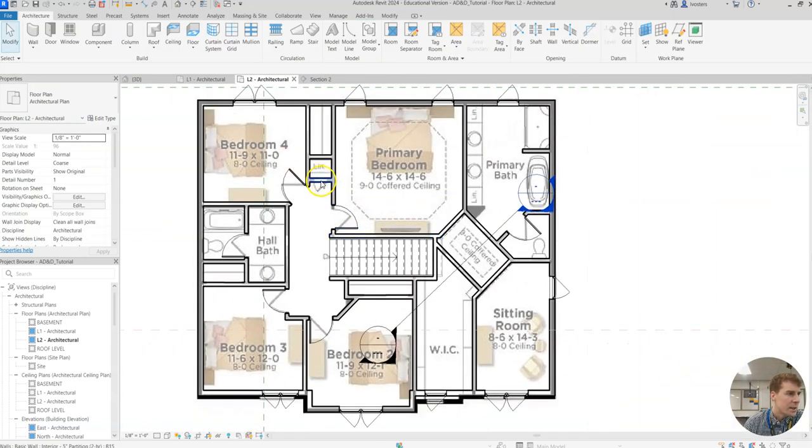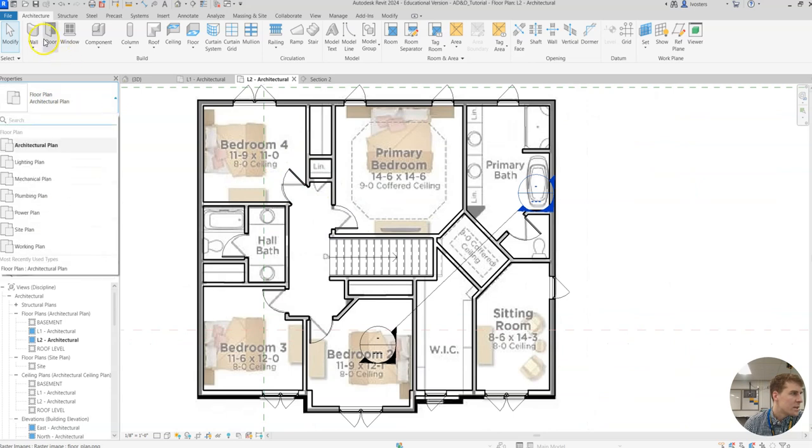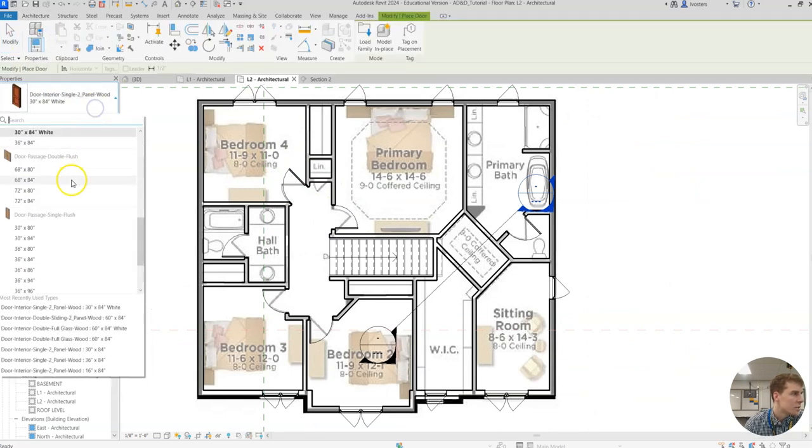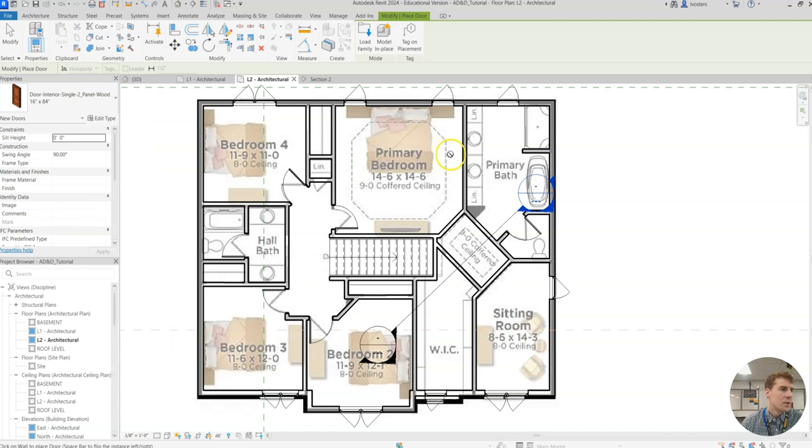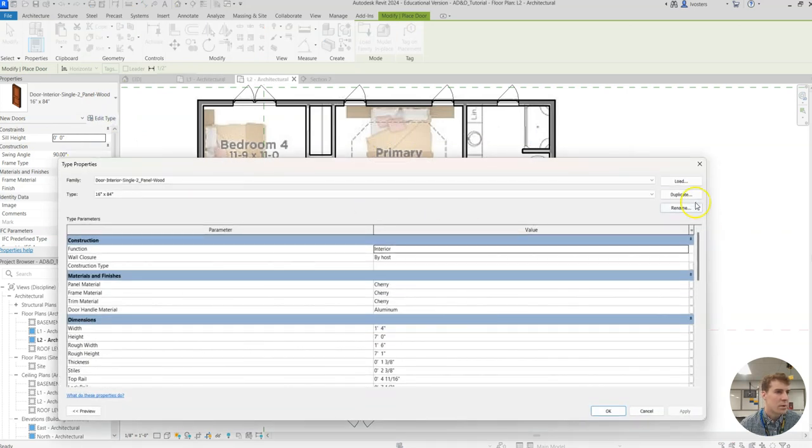We can add our linen closet door. That was our 16. If we go back to door, that was our 16 by 84. So we're going to duplicate that one. Once my menu comes up, edit type, duplicate, white.